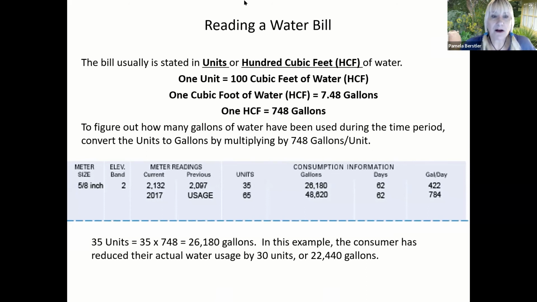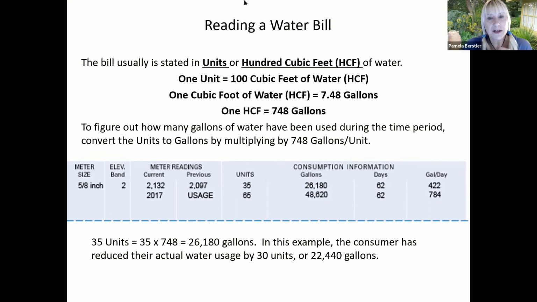So it's worthwhile for us to just remind everyone of the fact that most water bills are actually presented in terms of units or 100 cubic feet of water. It's rarely a cubic foot of water that you're seeing on a water bill. So a unit or 100 cubic feet, they're equivalent, and that is for if 1 cubic foot of water is equal to 7.48 gallons, then 100 cubic feet of water is equal to 748 gallons.